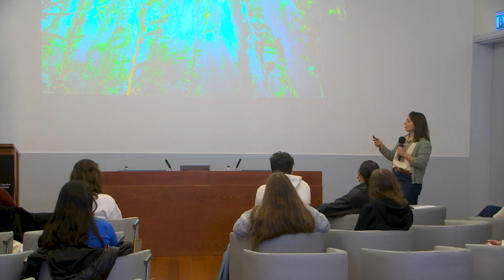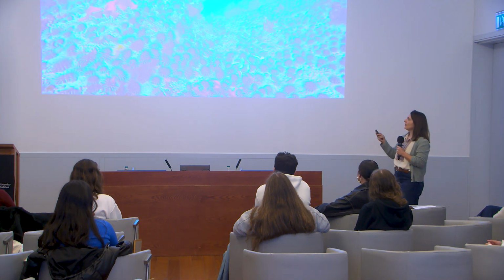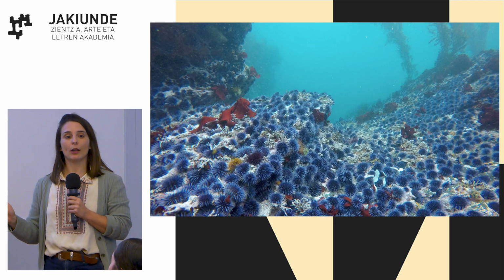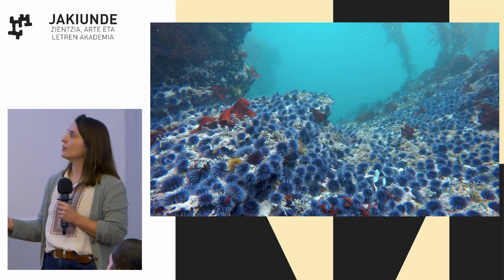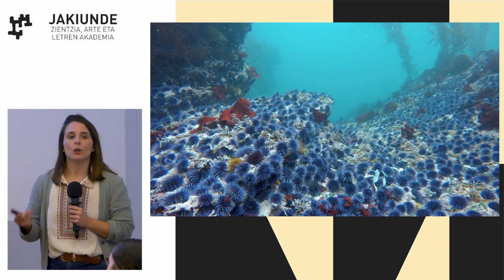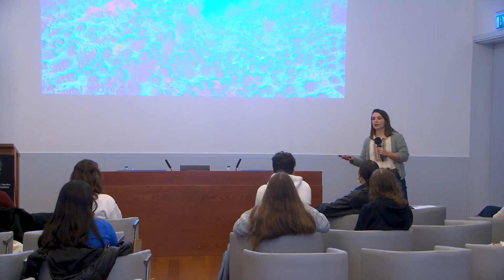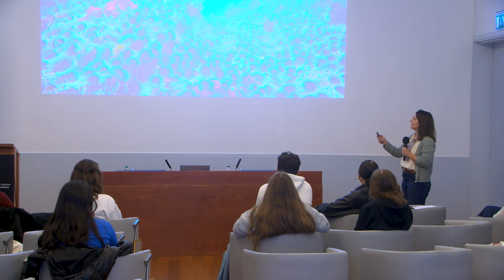And for some time, researchers were seeing that areas that were previously covered by these kinds of kelp forests were being substituted by areas where there was absolutely no kelp, and you can only see sea urchins, so one species of sea urchin here. And they wondered, why was this happening? Why was the kelp forest disappearing and we only see these sea urchins?